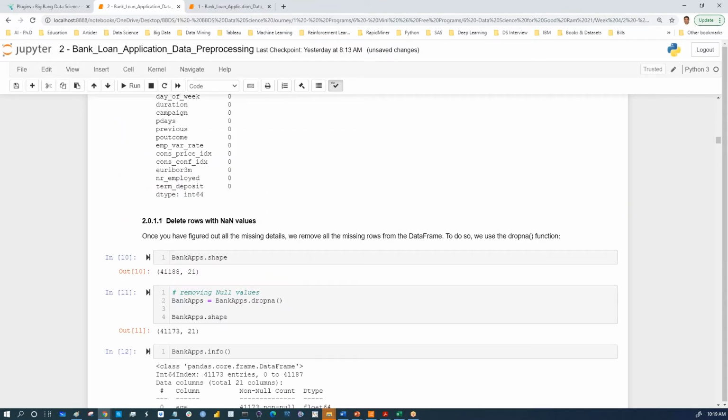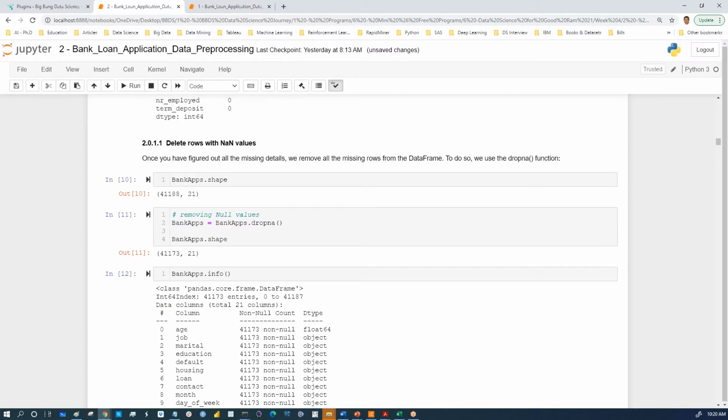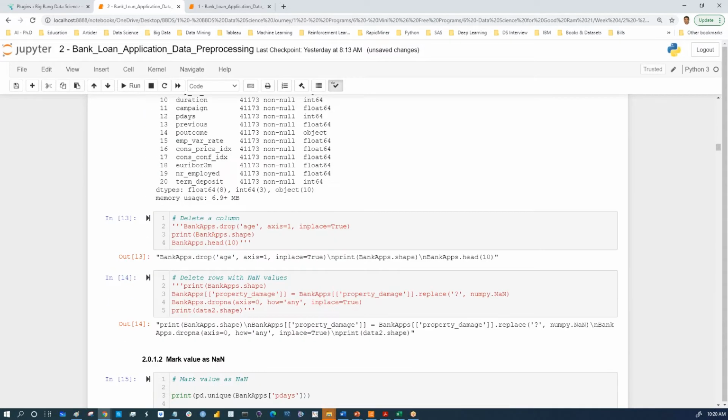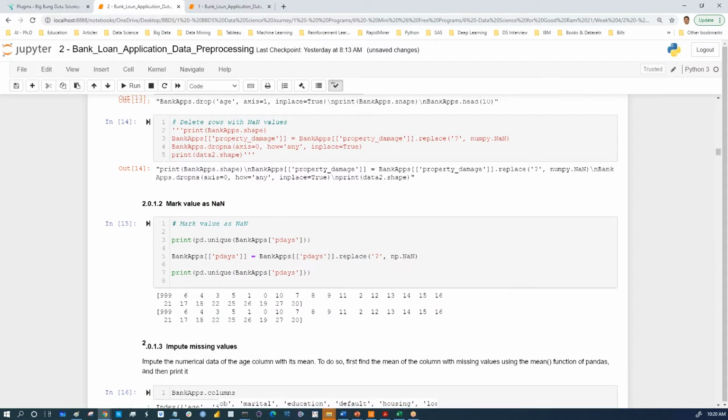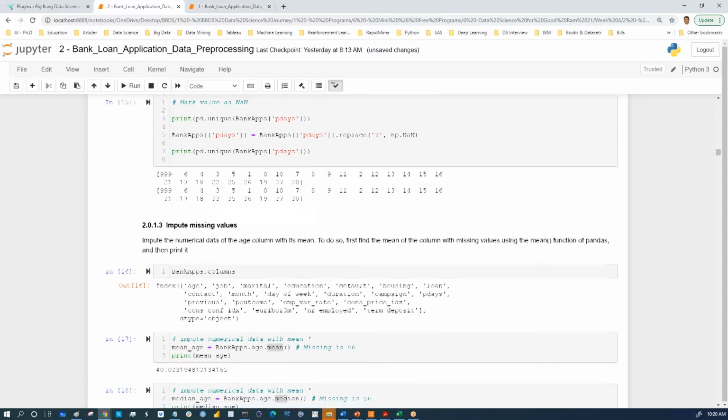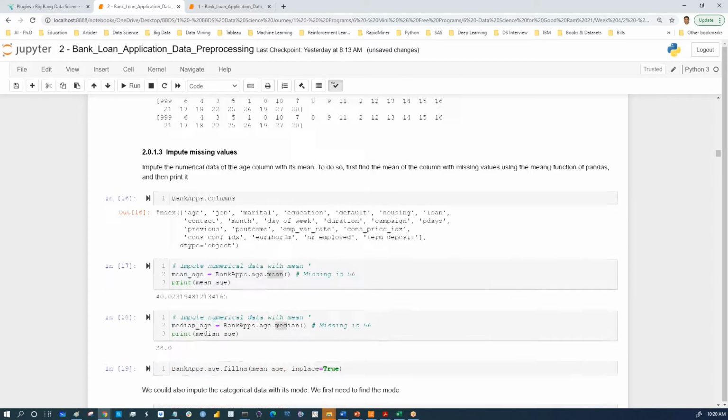And then we learned how to handle these missing values, either by dropping them all or by dropping a column, replacing the NA, the missing values with none, with NA. And also we learned how we could impute missing values using the mean, mode, median.